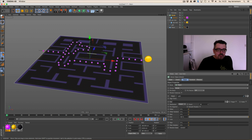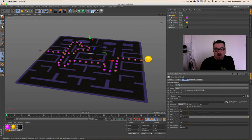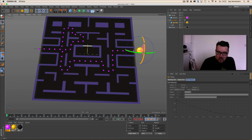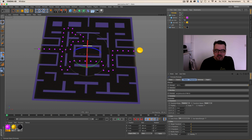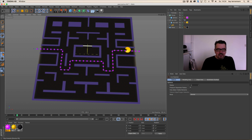Okay, and now is the first trick. Of course, when we like to have this 2D-ish version, we can make Pac-Man in this position. So, you know. Can you see it? Okay, I'm afraid Pac-Man has too long a way, so I cut this, and we just have this way. Yeah, it's a bit easier.